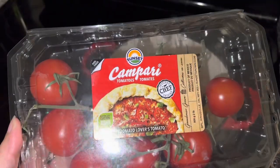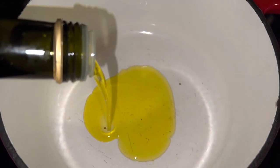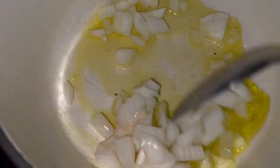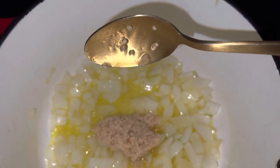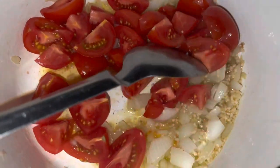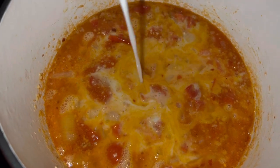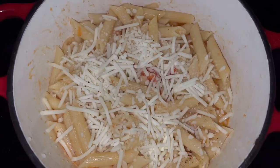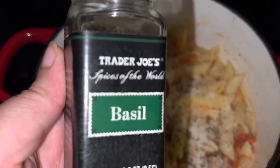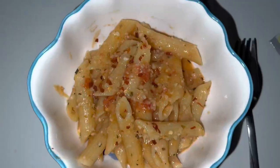And then I obviously made pasta for dinner, so enjoy that. And I'm trying to make my own sauces more because they're plant-based. We're not trying to be vegan, but we do want to eat a more plant-based diet. And this pasta was actually really good.